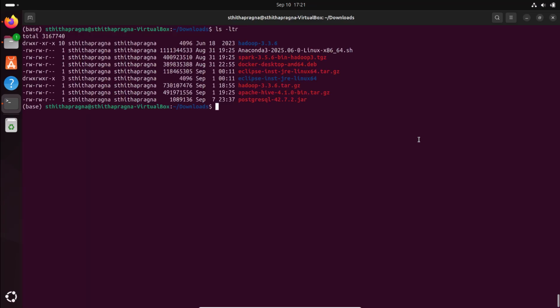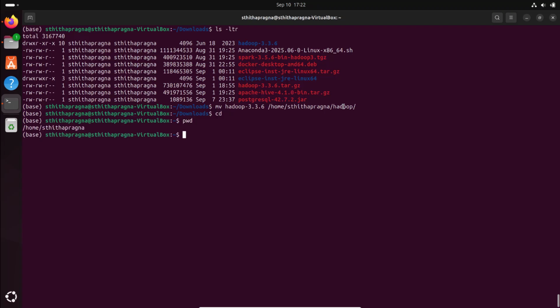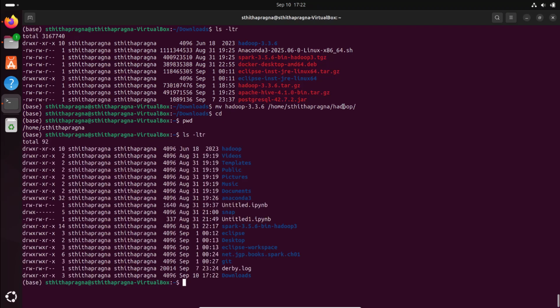All right, that is done. So if I do this, you should be able to see a Hadoop folder similar to this one. Now let's move this folder to a different location because even our Spark is in our home directory, which was home/Taparagna. So we are going to move this there as well. I'm going to move it to a folder called Hadoop. Everything inside this is going to go there. It's gone. cd will take you to your home directory. You can check that by issuing pwd, present working directory. Now, if you do this, you should see a folder called Hadoop, which you can see here.